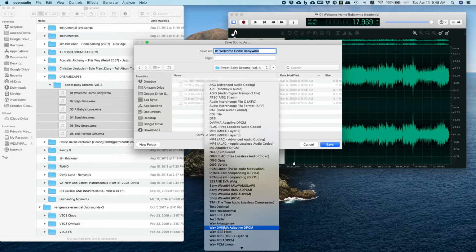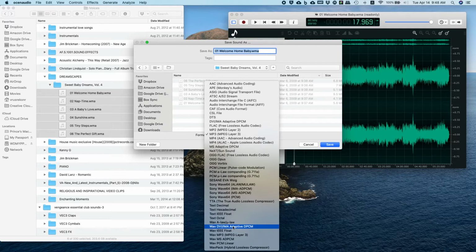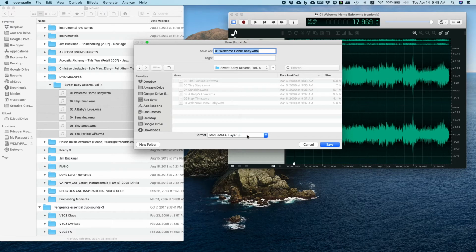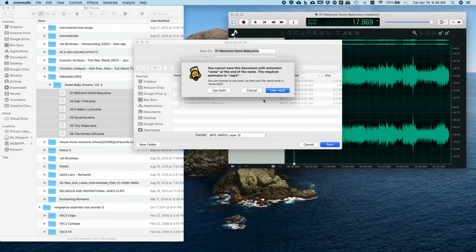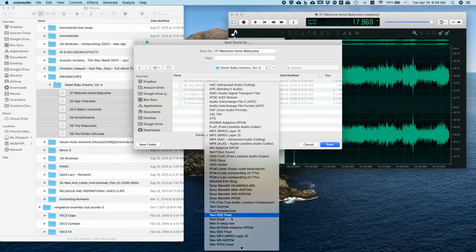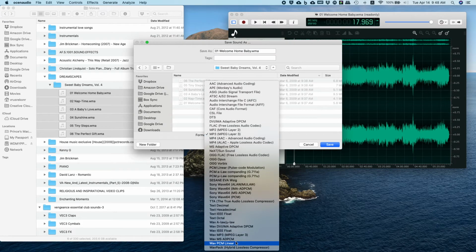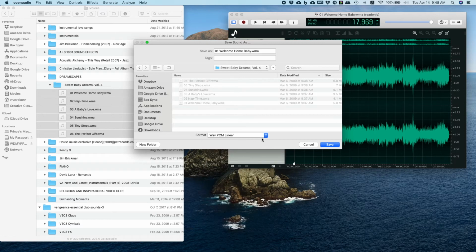So you can see here there are lots of choices which you can use to convert a specific file into something. For example, this is currently a WMA format. So if I wanted to choose MP3, I can just click on that. I can convert them to MP3. Just as simple as that. Or you can also use what is the best format, WAV PCM linear. So you can also use that format.